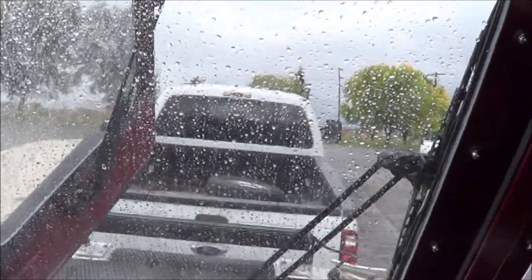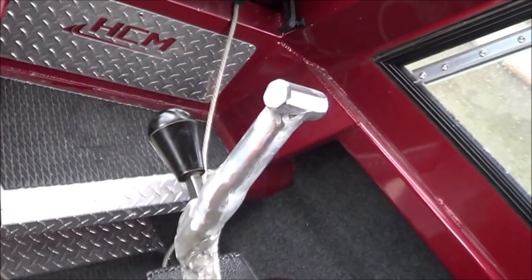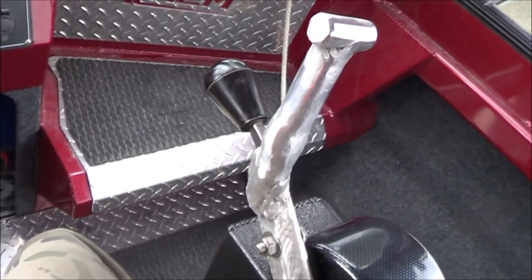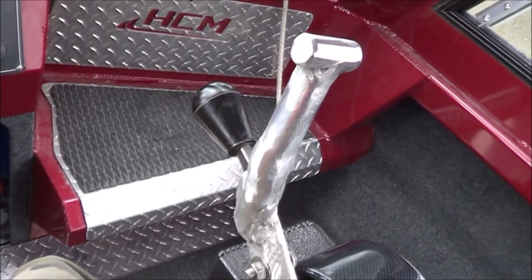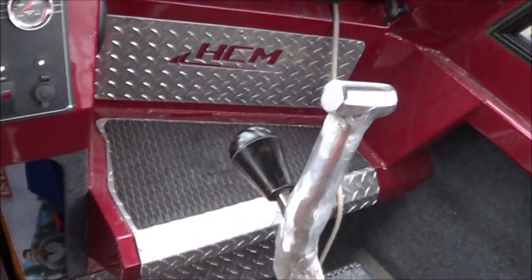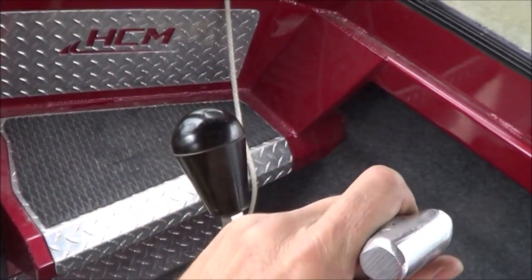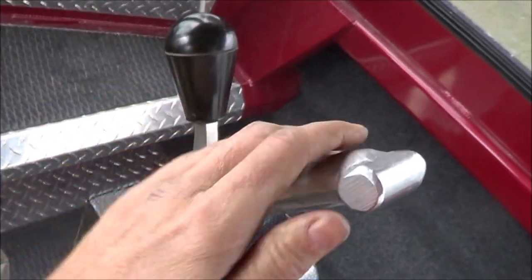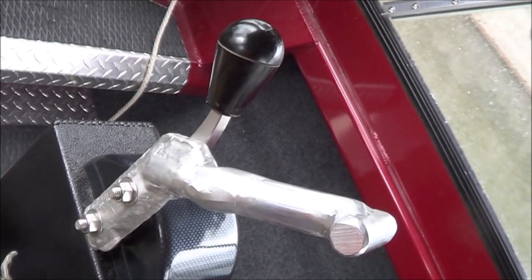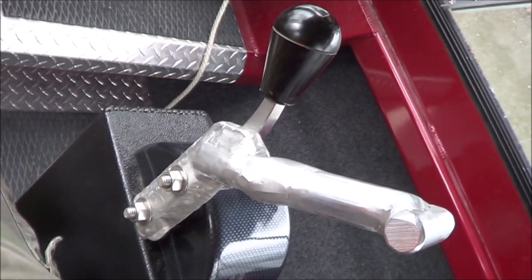Well, now I'm out for a test drive. And there's the throttle and reverse bucket lever. And it's just sitting there. It's been sitting there for quite a while. It's not moving. So right now it's in forward idle. And I can move it back to more of a neutral position. I'm not sure where neutral is. I can't tell because I'm on the trailer still. But it just stays there too. So there's enough resistance in the system when it's in the water that it doesn't move.